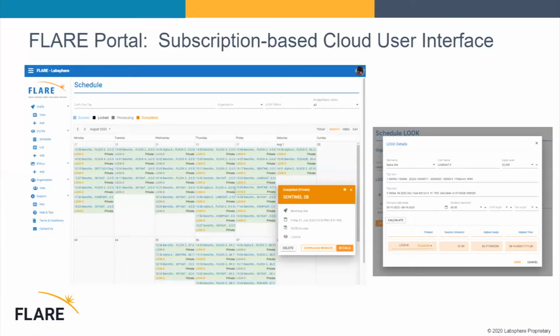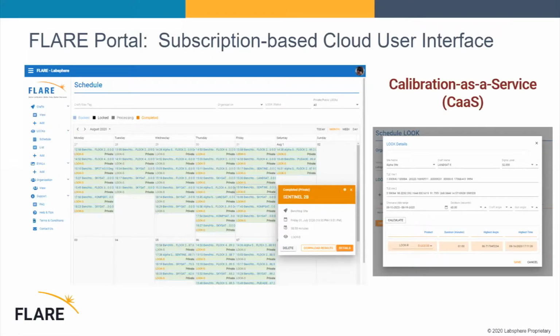So the FLAIR portal is how you access all this information. It's kind of set up like a calendar. You can see here a number of looks have been taken on the calendar. This is all a historical look. But basically, I would choose a day or a date range that I might want to get a calibration. I would choose a satellite and a FLAIR station that I want to use for calibration. And I'd basically put all this information in, and it's super easy to do, takes about 5 minutes, and then a calibration is set. There is another video explaining how the FLAIR portal works, and I encourage you to watch that if you're interested in seeing how easy this is to do.